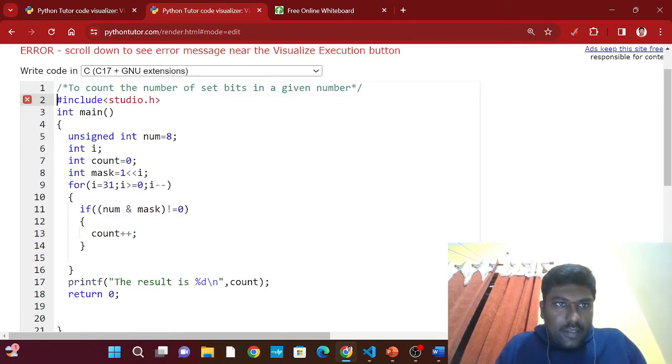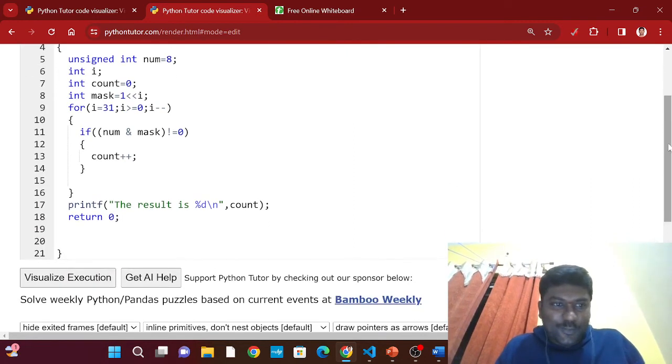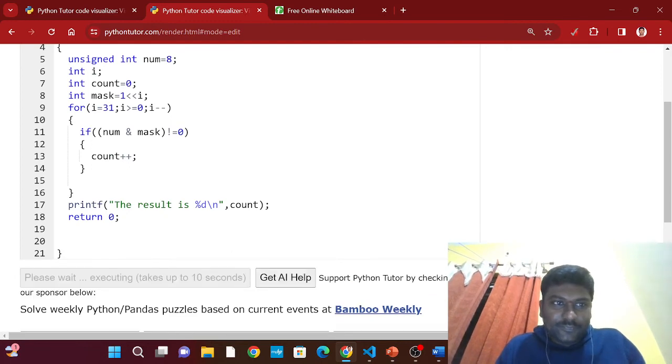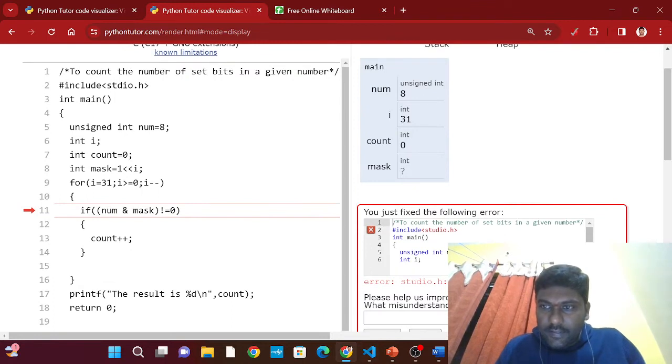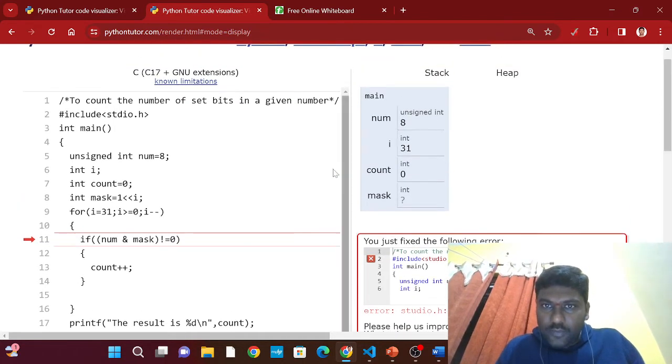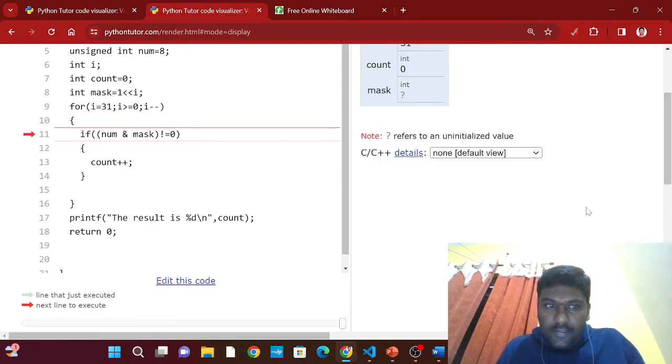And I am getting the error in #include stdio. Sorry, I have written it as studio. Okay, so I am getting the logic over here. If you keep on observing, this is going to be present in the stack segment. All the data, whatever variables are there inside the function, are present in the stack segment. As I have not dynamically allocated any memory, there is no heap segment over here, and I am going to close over here.